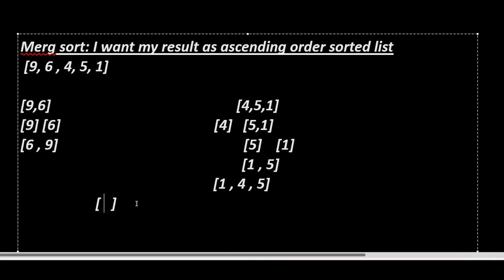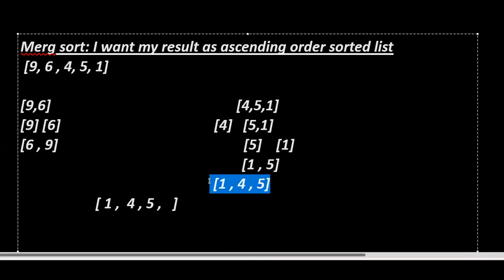So how do we merge, sir? In the same way, first we took the first element of the right sublist and the first element of the left sublist and compare between them. What is smaller, 1 or 6? Eventually 1 is smaller than 6, so I need to fill 1 here. Now I need to check the next element, whether the right sublist element is smaller or the left sublist element is smaller. Eventually 4 is smaller than 6, that's why I need to put 4 here. Now we move to pick the next element of the right sublist, that is 5. Now you can check whether 5 is smaller or 6 is smaller. Since 5 is smaller, I need to fill this in my result.